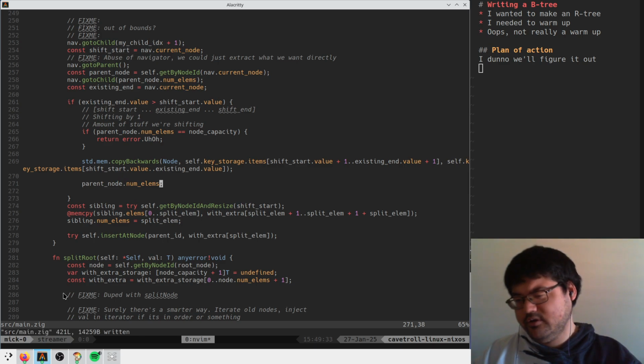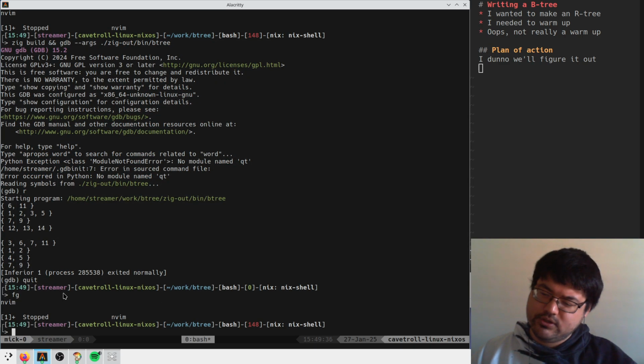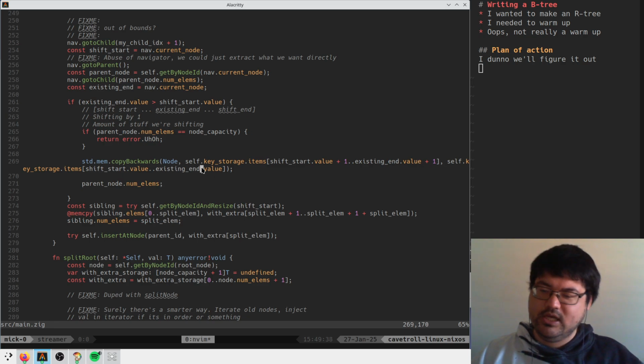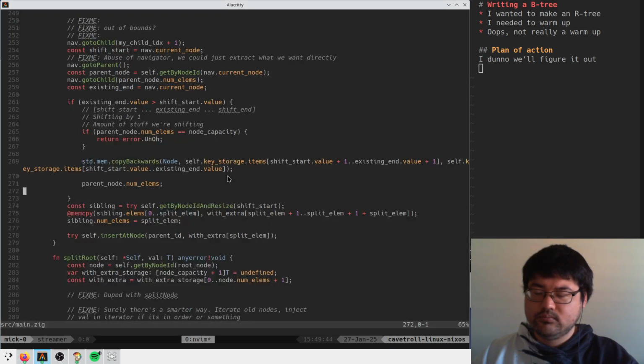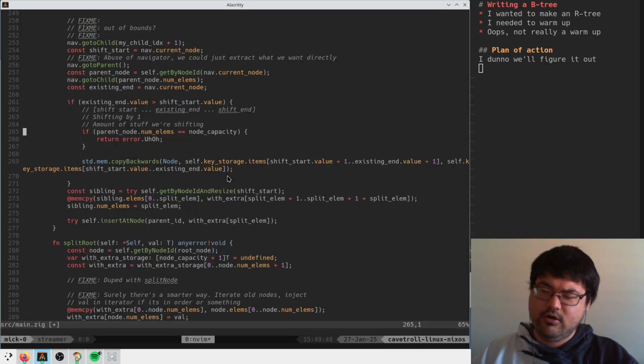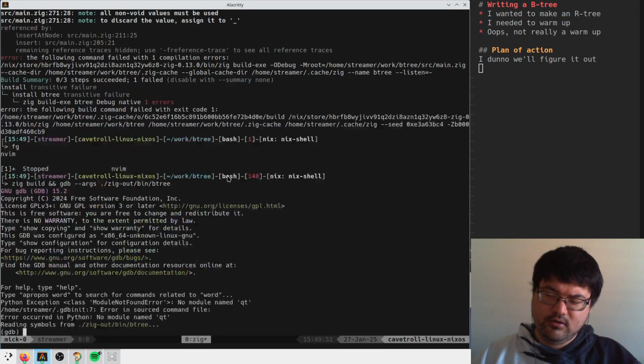Yeah, I don't understand where the 12, 13, 14 are going. This copy should take care of them. And I think parent node num elms might be taken care of for us already, so we might not have to do that.